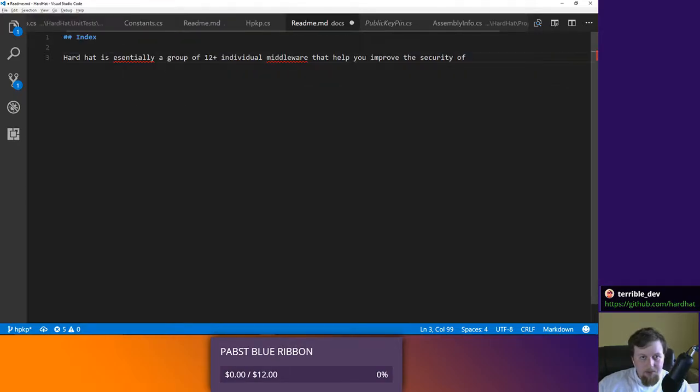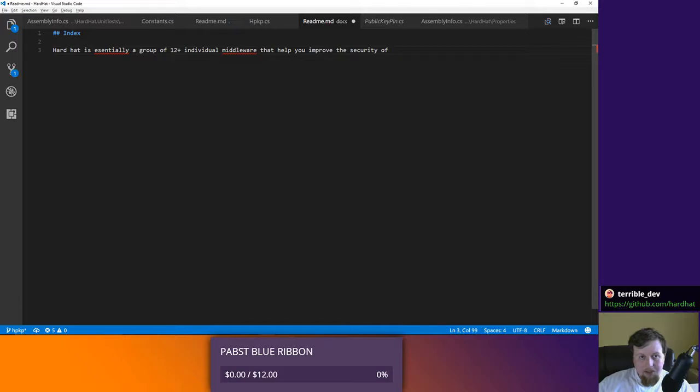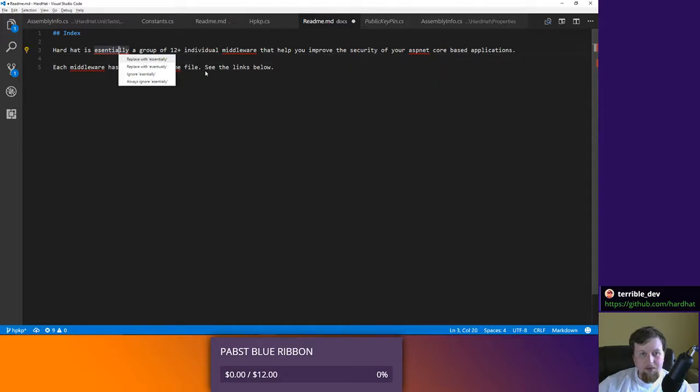So I should move this pane back. Hard Hat is essentially a group of 12 individual middleware that help you improve the security of your ASP.NET Core based applications. Each middleware has a separate README file. See the links below. That's all we have to put. I'm gonna fix my spelling.